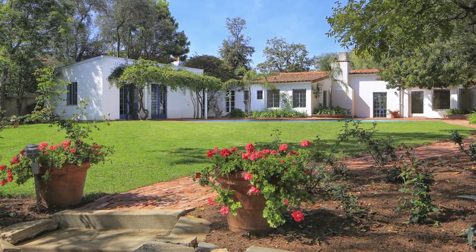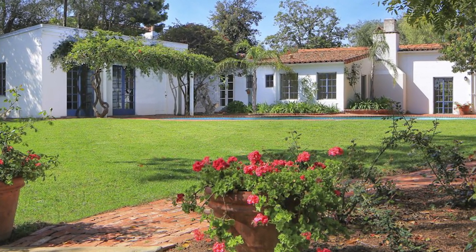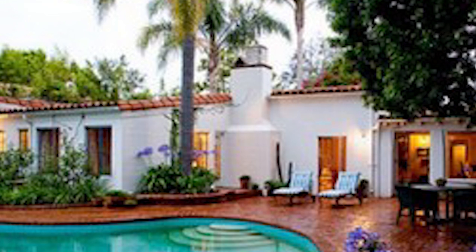While Marilyn lived in that house she never allowed photographers to photograph the inside. Now that there are some photos from the listing of the house, I want to take you guys inside and show you what it looks like. I'll also share some facts and mysteries about Marilyn's last home. If you haven't checked out Marilyn's house before, you might be surprised at its simplicity. It did sell for $7.2 million, but it's a rather large property in a very expensive area of Brentwood, California.